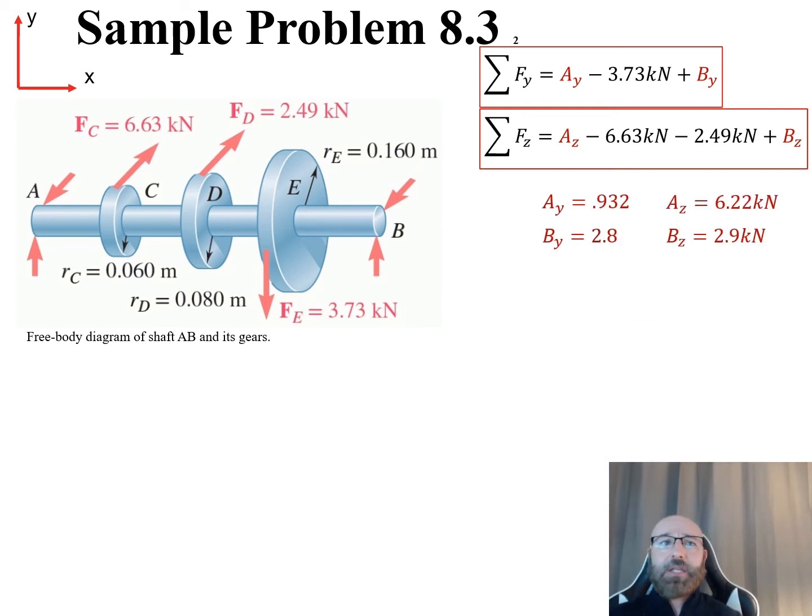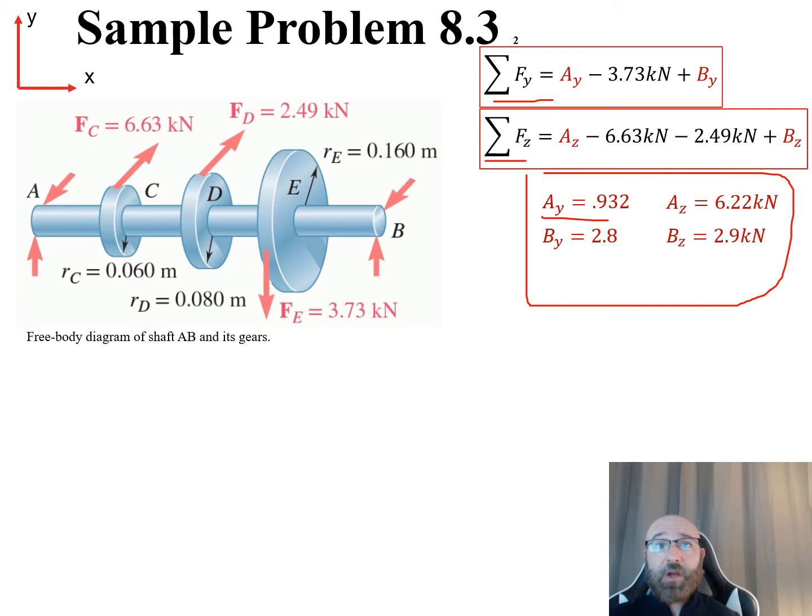So we can go back to take a look at our equilibrium equations from our summation of forces in the Y and our Z direction. And when we look at those, we do have a check here that we can plug in these values we found from the summation of our moments from those equilibrium equations. We can plug in our AY up here and double check that we get the same B sub Y. We can plug in our AZ here and double check that we got the same B sub Z. Or again, as I mentioned earlier, we could have just not done the moments in both of those planes, just did the moments in one plane, plugged back in, and solved for the other ones using our summation of forces. So just different ways that we could have solved this, but also great ways to utilize as double checks.